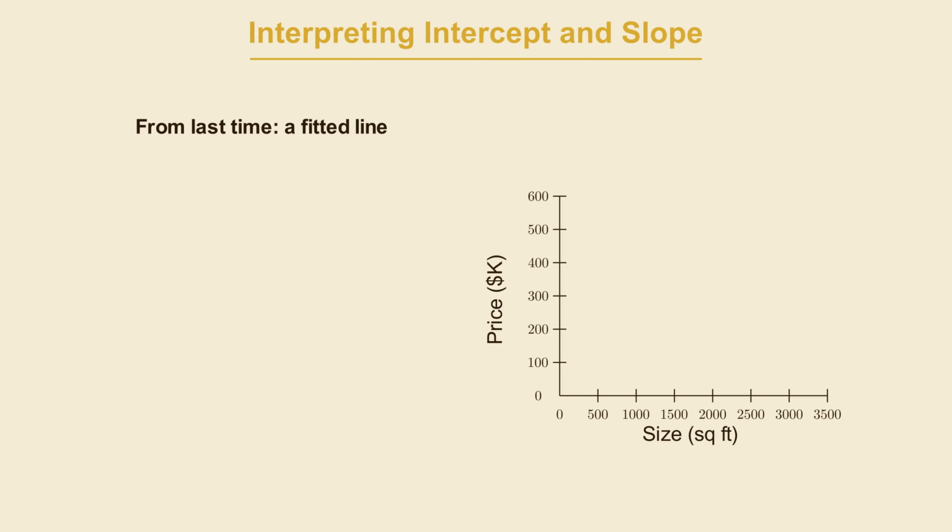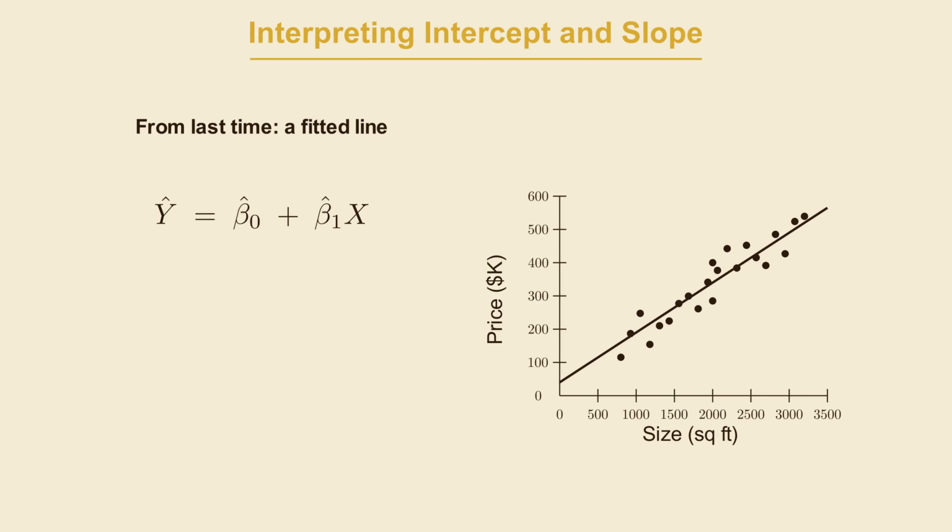Last time we drew a straight line through a cloud of data, and we said that that line really comes down to two numbers, an intercept and a slope. Now let's try and figure out what those two numbers actually mean. Margot's problem here is a pretty standard one.